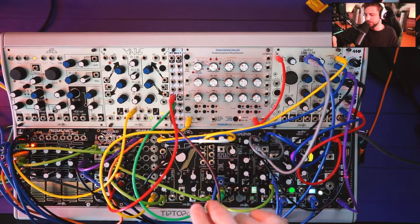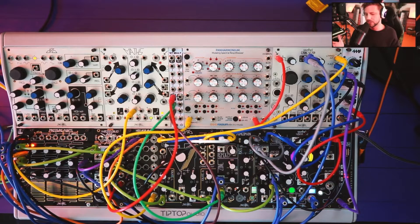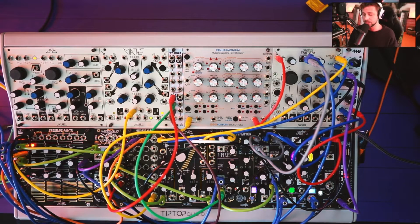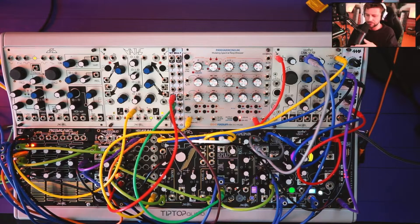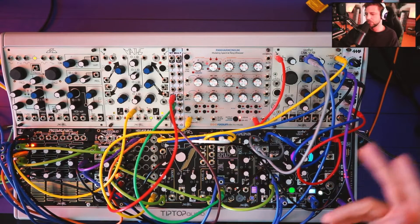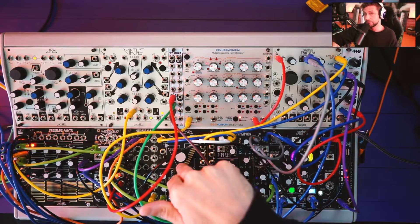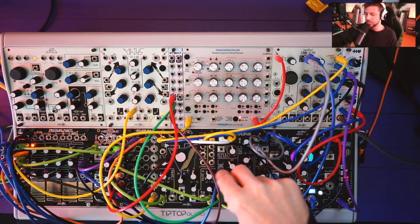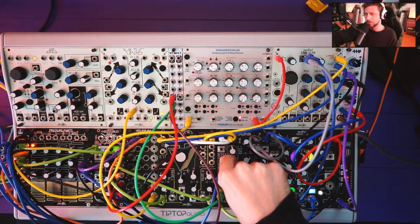From the Herb Verb it goes into the Cupos. I had thought about getting rid of it at some point because it's very quirky, but I've had a reinvigoration using it, especially with the radio as a sound source. In this patch example we're using the low pass out, which is relatively simple, but once you get into the band pass and smile pass it gets really fun. This is just a way to filter the audio, and recently I've been going reverb into filtering.